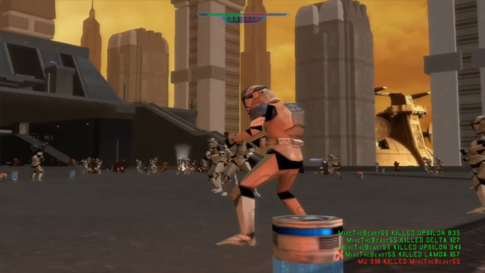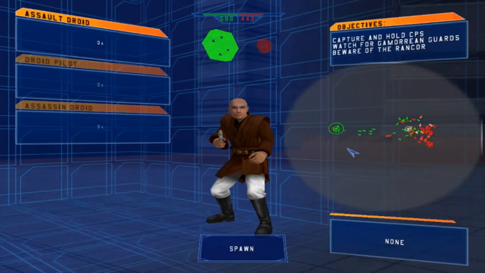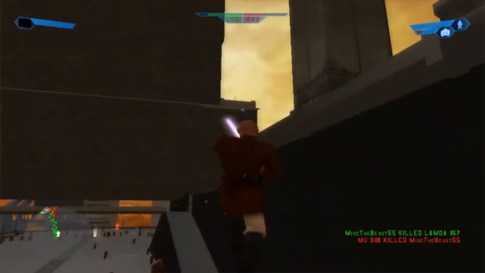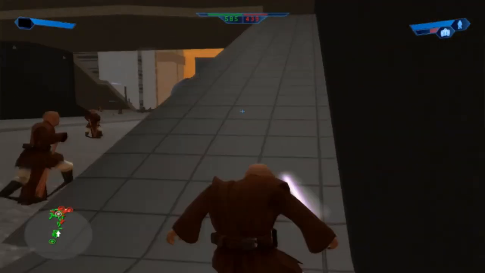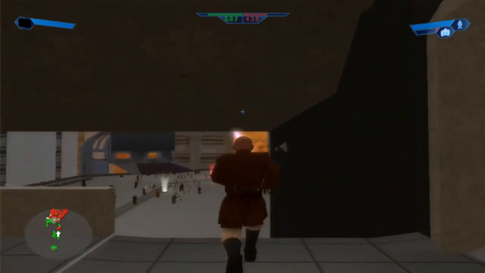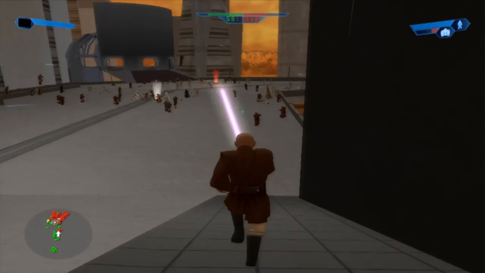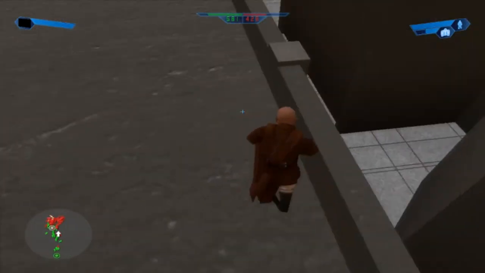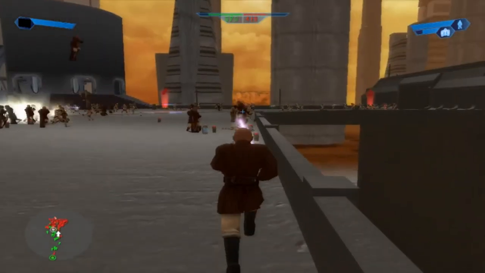Okay. Good enough for me. It's funny because somehow the guy got underneath the map, and I was just gonna stand underneath it the entire match. Is there something in the bottom there? I don't think there is.